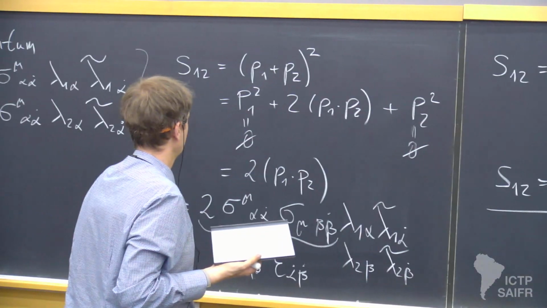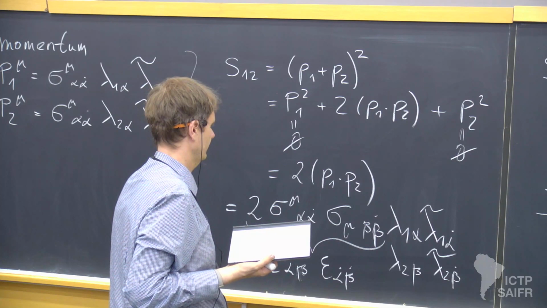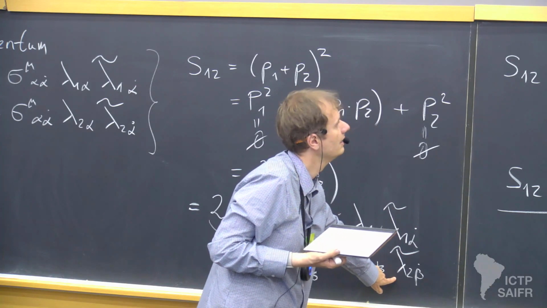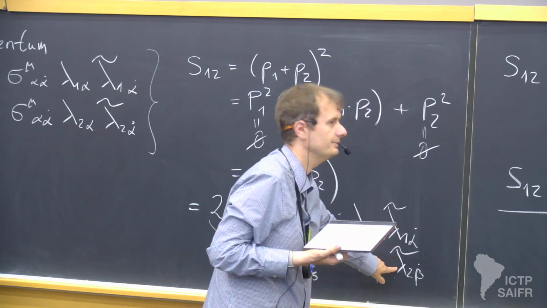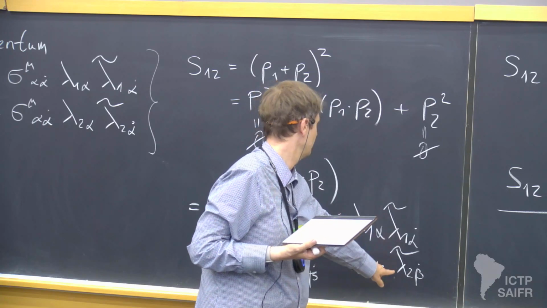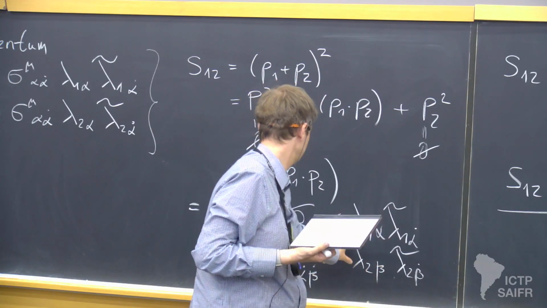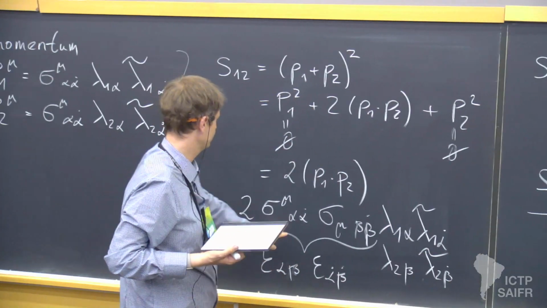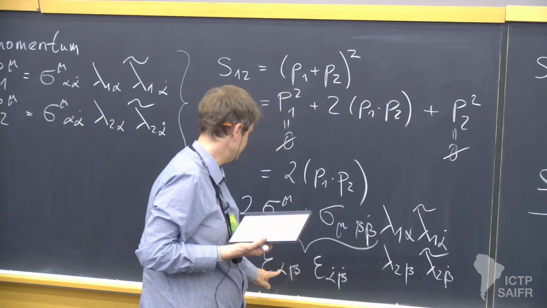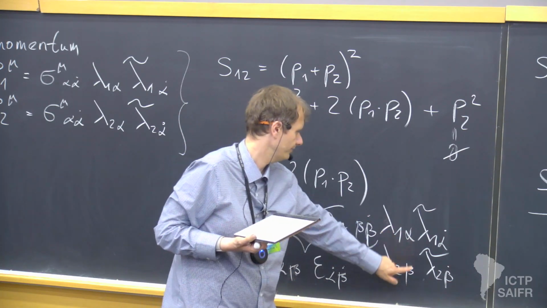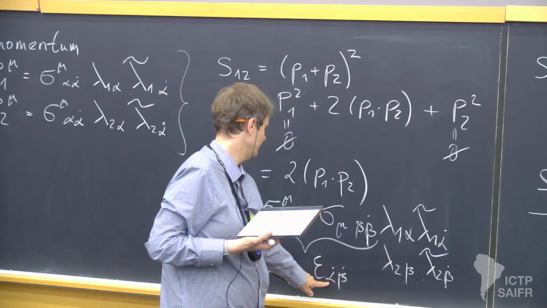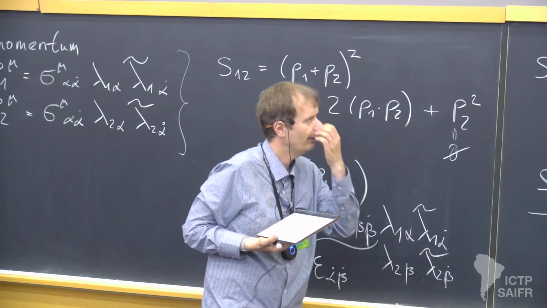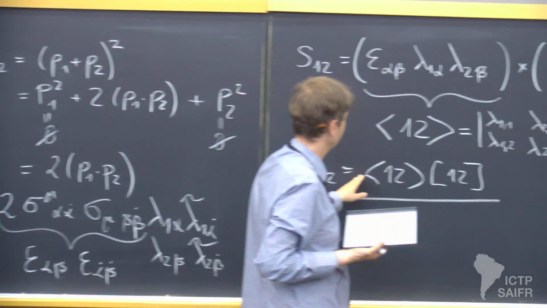This one, so here is lambda 2 1 alpha, and then lambda 2 beta. Well, I don't see the minus sign, but it's possible that I overlooked some minus sign. But we have these two expressions. We have these epsilons. We contract these two. The epsilon is alpha beta, so alpha goes first, beta goes second. This is 1, 2. Here, alpha dot goes first, beta dot goes second, so this is 1, 2 as well. Now, there are different kinds of convention when there is a minus sign.